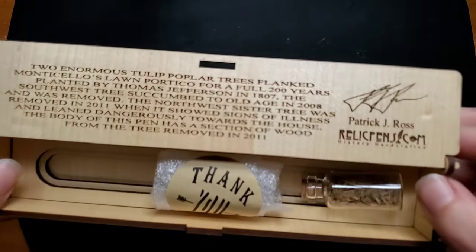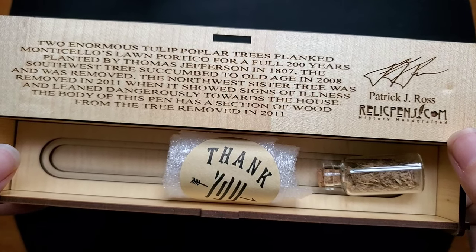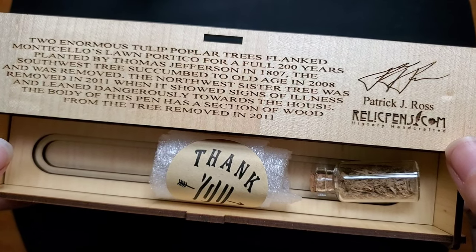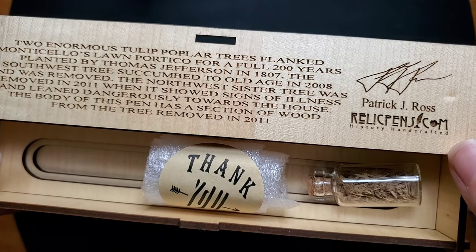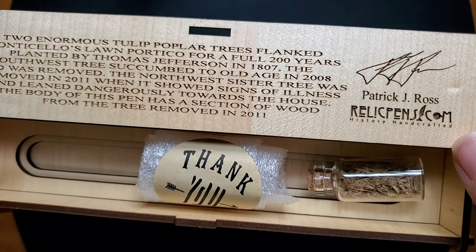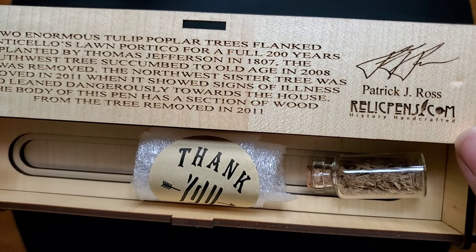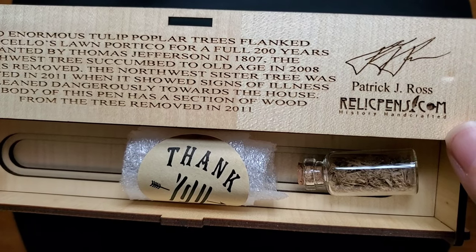And an explanation of the historical significance of the wood that is in the pen. Two enormous poplar trees flanked Monticello's lawn portico for a full 200 years. Planted by Thomas Jefferson in 1807, the southwest tree succumbed to old age in 2008 and was removed. The northwest sister tree was removed in 2011 when it showed signs of illness and leaned dangerously towards the house. The body of this pen has a section of wood from the tree removed in 2011.